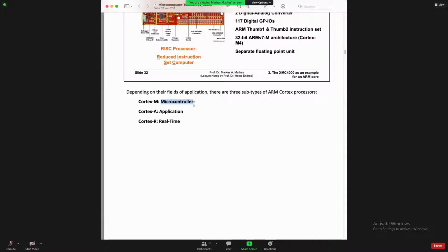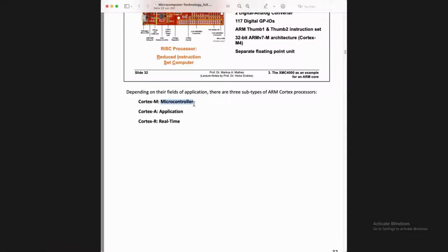I guess the most recent version is 500. Here you will find Cortex-M. Then there is Cortex-A for application. If you want to execute more sophisticated programs, if you need more processing power, then you can use Cortex-A. And then there is Cortex-R for real-time.